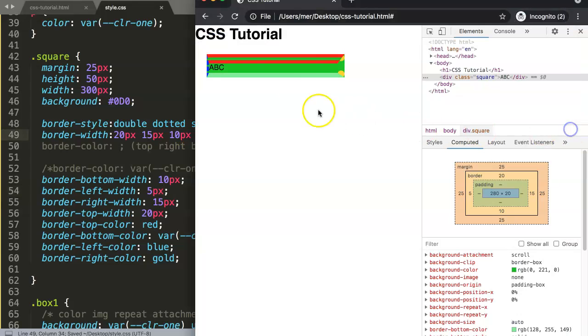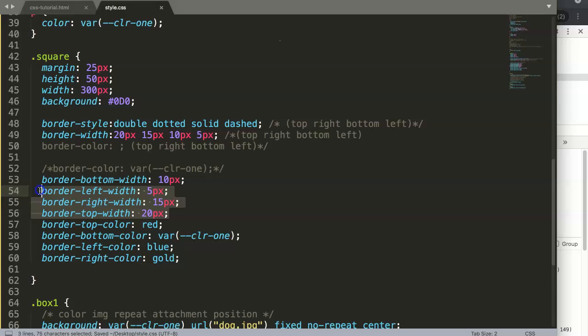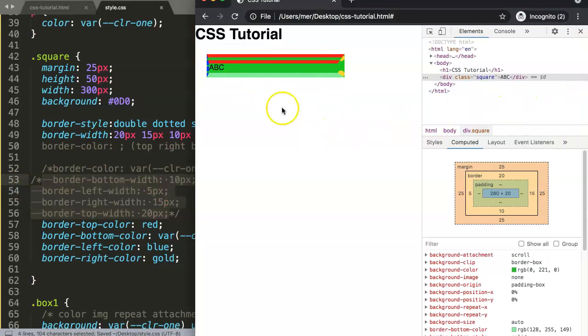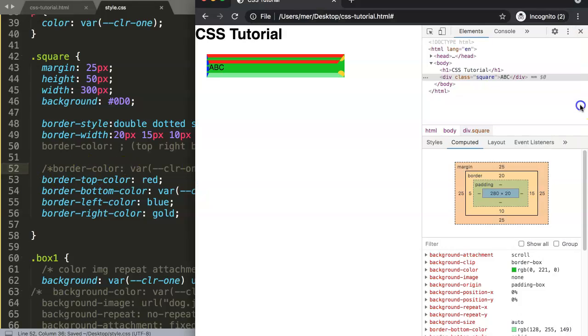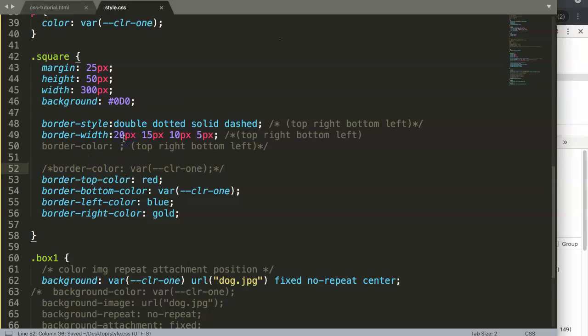If we save and refresh, and make sure we comment this out, as you can see it doesn't move at all. So this is correct. We can delete this, save it one more time, and nothing changes, so it stays consistent.